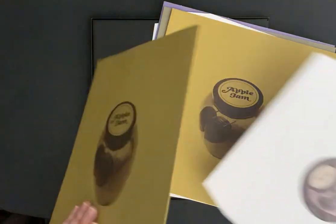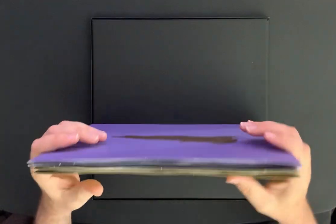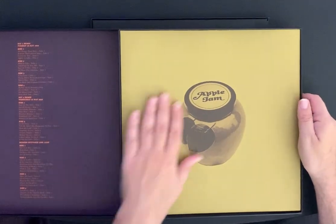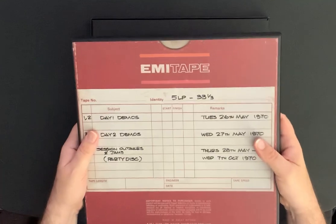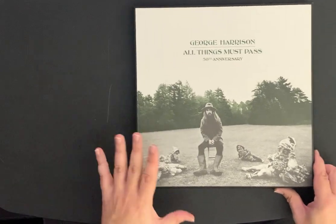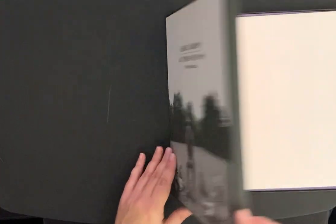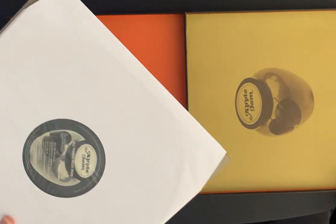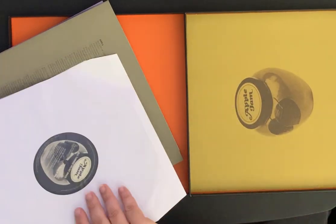Tons of content here — I'm going to have to play this tonight because I haven't played it in a while. It'll be nice to explore it again. It all comes in this really nice box that opens like a book — very nice. So that's the demos and outtakes, my favorite part of the box set. Then you get the remastered album — the 50th anniversary edition of All Things Must Pass. One of these days I'll do a video on the original release. It opens up like a book, and again all the sleeves are separated.